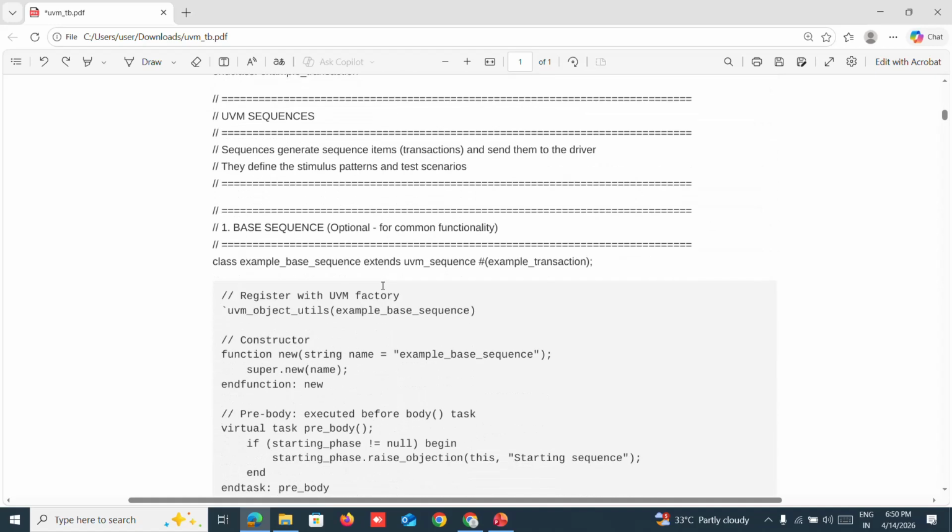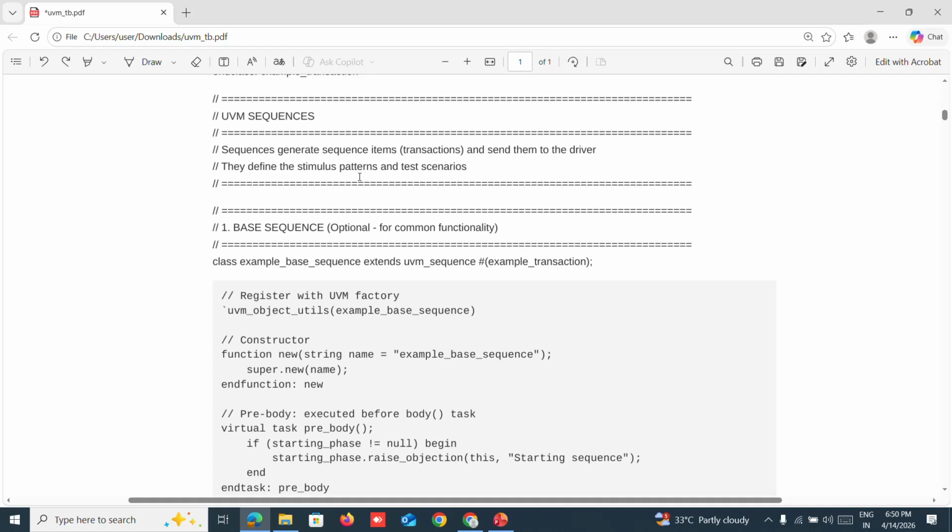Then sequence, UVM sequences. A sequence will generate the sequence items, that means transactions, and send them to the driver. Whatever sequence items are generated by the sequence, all are sent to the driver.